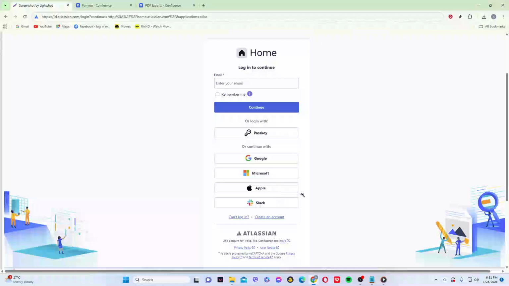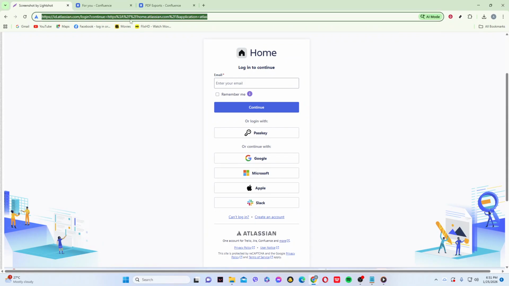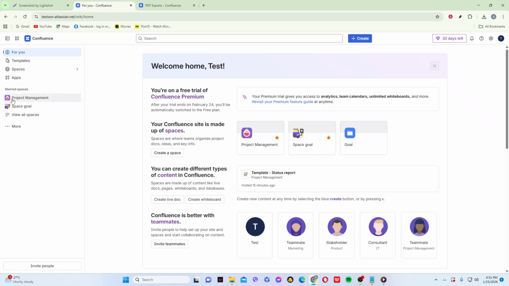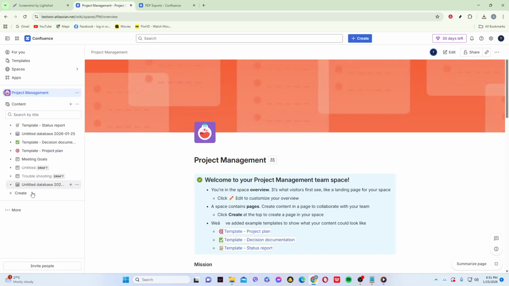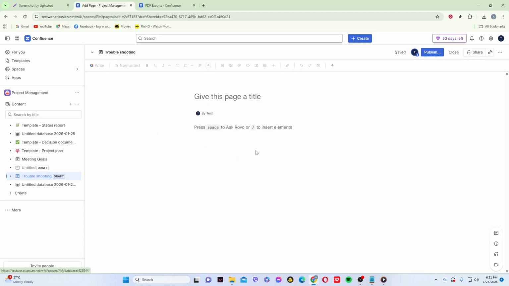In today's video, I'm going to teach you how to highlight text in Confluence. First, let's get you to the right place. Open your browser and go to start.atlassian.com. Log into your account, then from the left panel, select the space you want to work in. Spaces are simply collections of pages for a team or project. Click the page you want to open so we can make your content stand out and easier to scan.